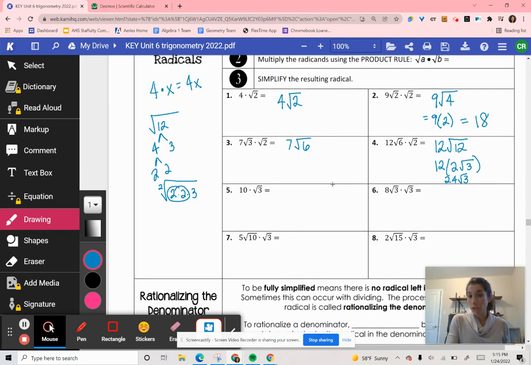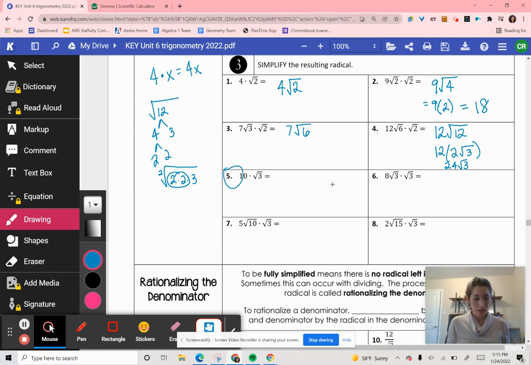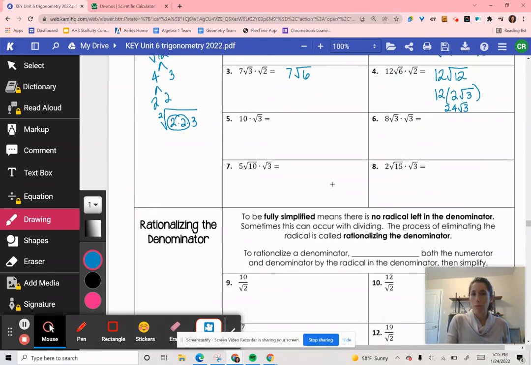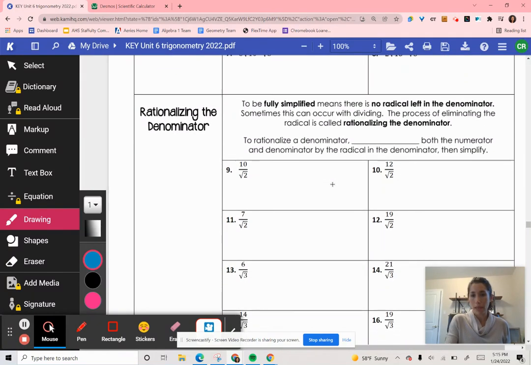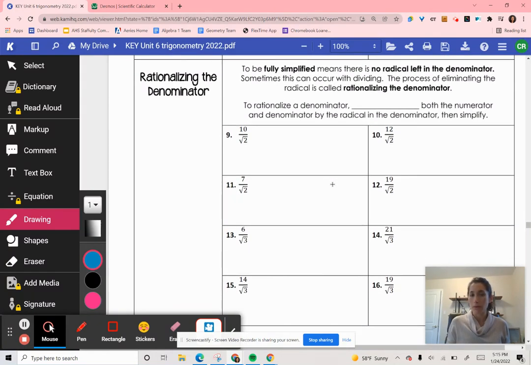Okay, then you can try multiplying with square roots of 3 here. And you'll see later on in this unit why we're multiplying by square root of 2 and square root of 3 a lot. And then our final step is dividing. So in order to be fully simplified, we don't want radicals in the denominator. Okay, so in order to, we call it rationalize it, get the radical out of the denominator, we need to multiply both the numerator and the denominator by this radical in the denominator. So we're multiplying by root 2 over root 2, because really that's just multiplying this whole expression by 1, and we're not changing the value.